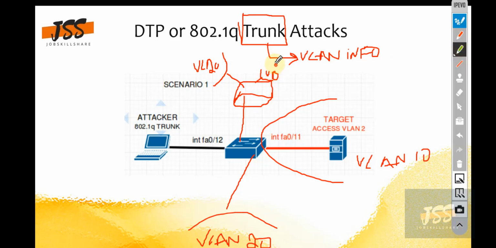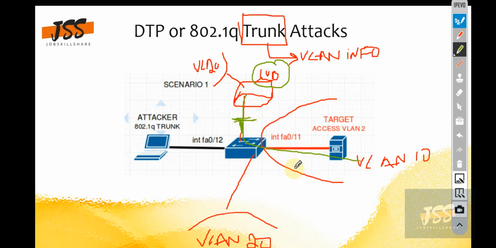So if this machine wants to communicate with VLAN 10, usually this link should be a trunk link. So this link between these two switches should be a trunk, then only this VLAN information will go across like this and communicate with this one.